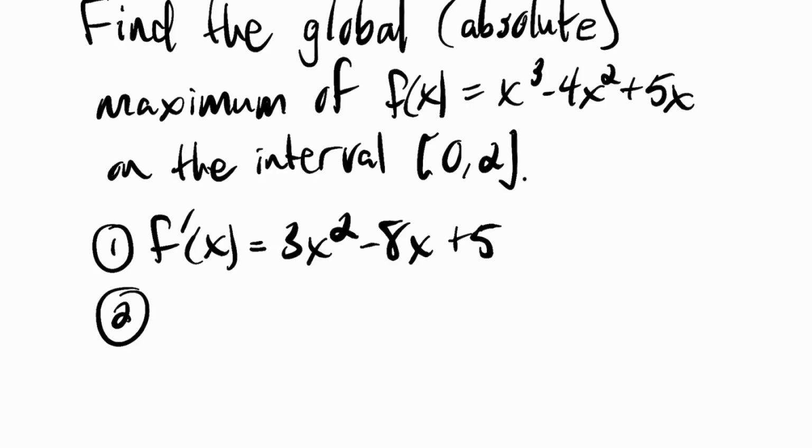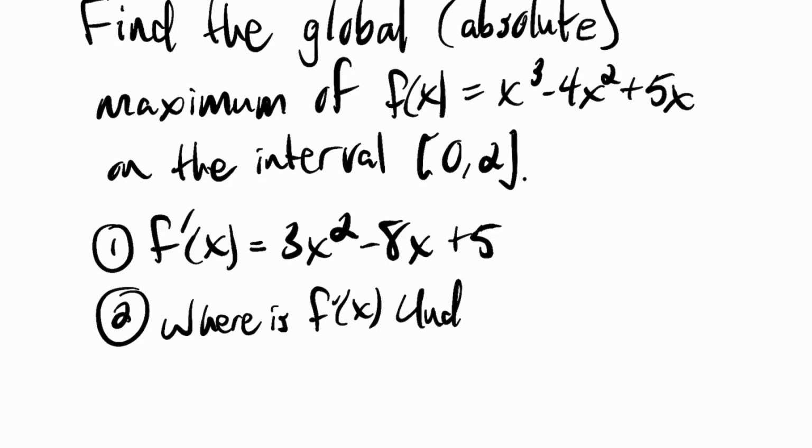And there's two parts to that. Part one, I need to look for where is f prime of x undefined. Now when I say where, I mean what x coordinates. And 9 times out of 10, this won't get you anything because for most functions, this isn't going to happen. But you have to check because the 1 time out of 10 where it is relevant, if you're used to glossing over it, you'll forget to do it. So you need to check every time.